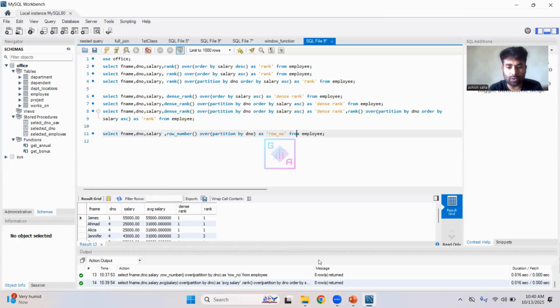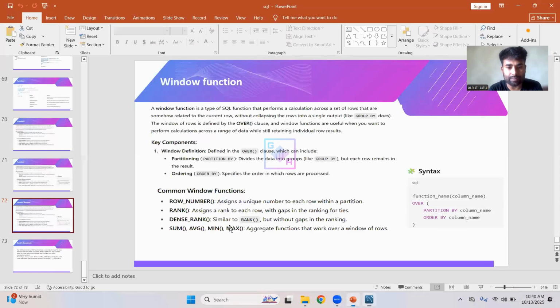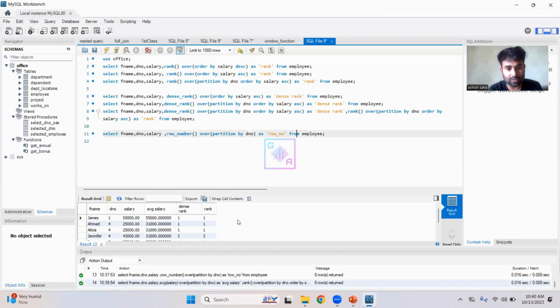Now suppose you want to use aggregate functions like average, min or max. This time we want the maximum salary, to compare it with each employee's salary. So what I can do is add the same thing: select f name, comma, d number, comma, salary, comma. This time I'm going to use the max function, and in it I will pass the salary column.